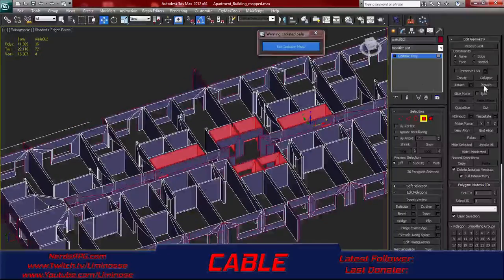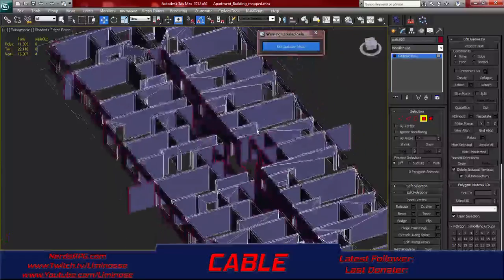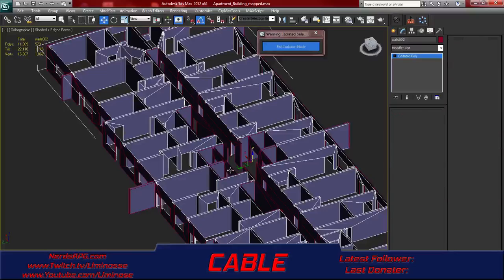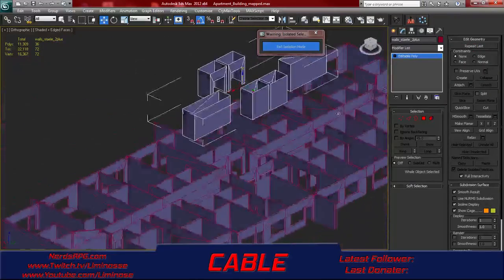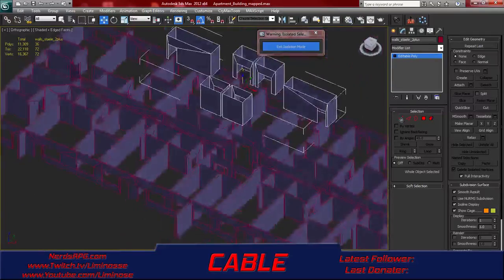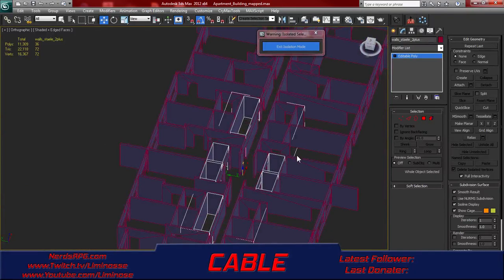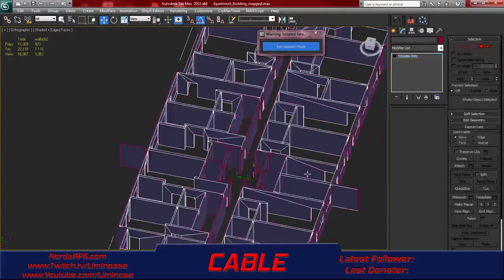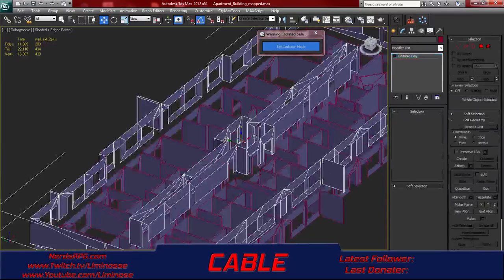We're gonna detach, call this walls 2 plus. Okay, let's grab those, pull those out and check them. Everything. And then we grab these guys. Just gonna pull those up and look at them real quick.